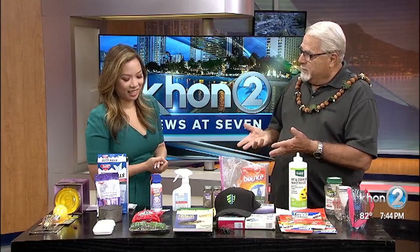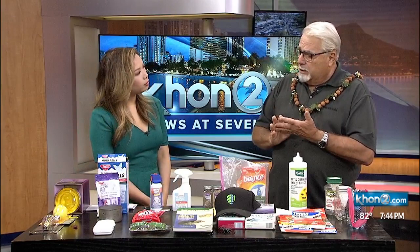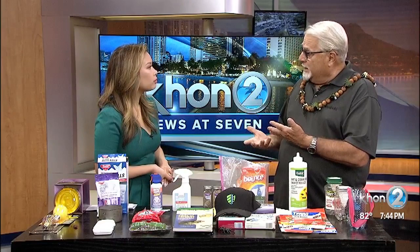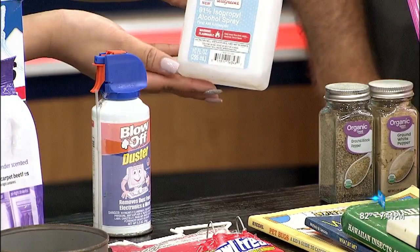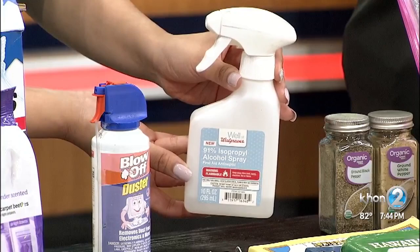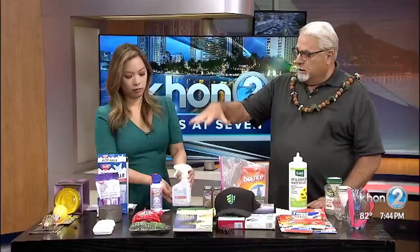Now, for roaches and ants and all insects inside the house — never spray. Because what you spray today, they are immune to tomorrow. So it's for naught. There's a residue, but also they are repellent. So the chemical choice to use would be 91% rubbing alcohol, which is a contact spray. Simply rubbing alcohol — 91%, not 76, not 71. They sell it with a ready squirt bottle and you can buy the refill. Works really, really good. So basically, that's your chemical choice from now on.